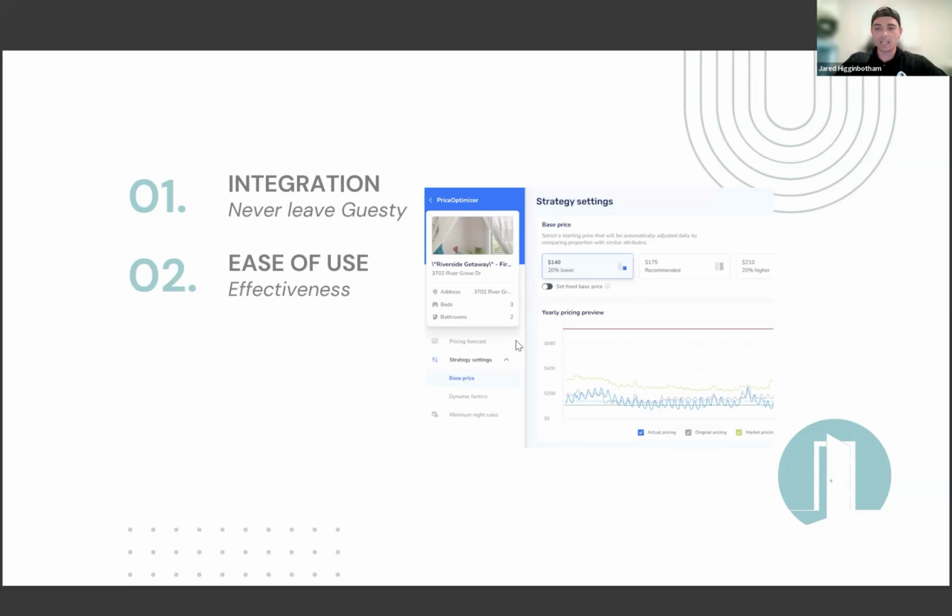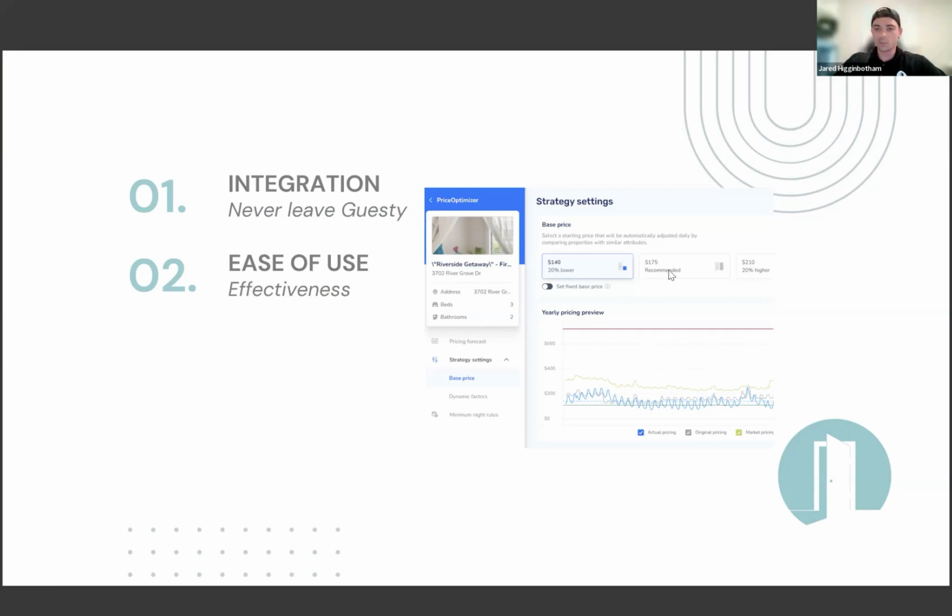So if I look at my occupancy percentages and I see that maybe I'm not booked at those numbers that I threw out earlier, that 50% from today until 30 days. Well, how can I get there with the fewest clicks possible? I've got a couple different options. If I was set for 175 as my recommended, and I noticed that my occupancy isn't exactly where I need it to be, well, I can either take a drastic approach and just take 20% right off the top, or maybe I want to use that set fixed base price.